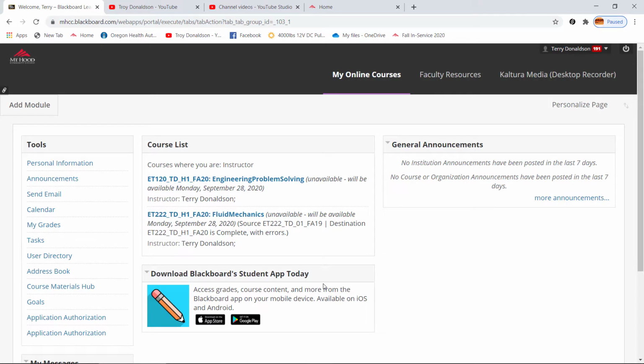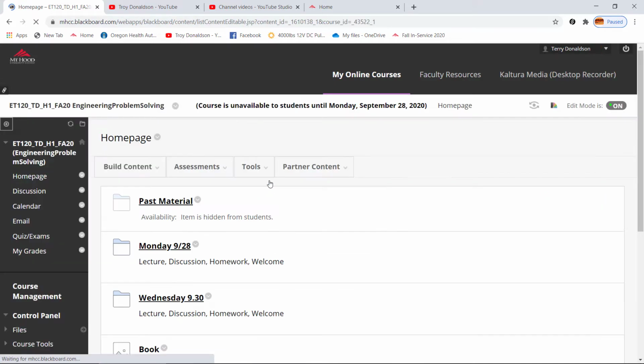So first thing is I need to know if you can get logged in, and I will know that when you get into the classes and make your first discussion posting. So I'm going to show you that. I'm just going to go into ET120 because that's my first year students, and that's the class that I have best set up to show you around. So these are the two classes I'm teaching. If you have 3 classes, you'll have 3 classes show up here. All right, so in we go to the class.